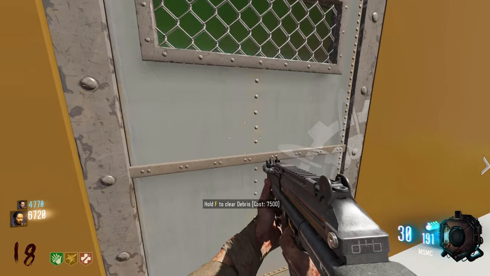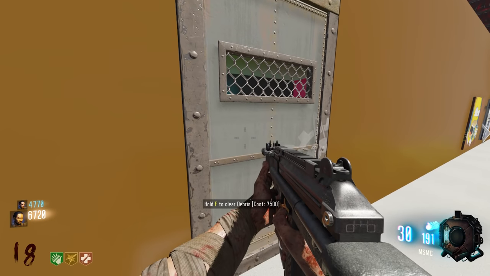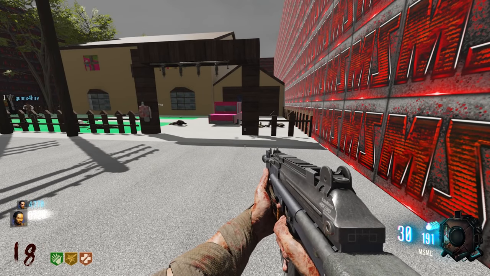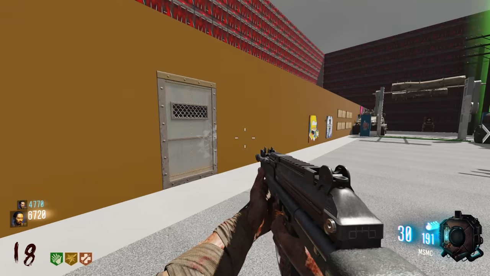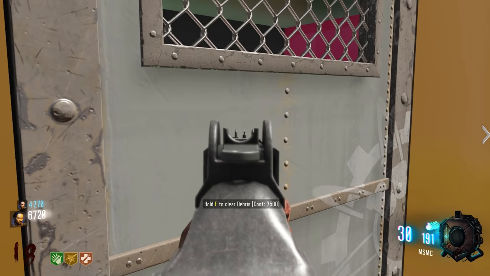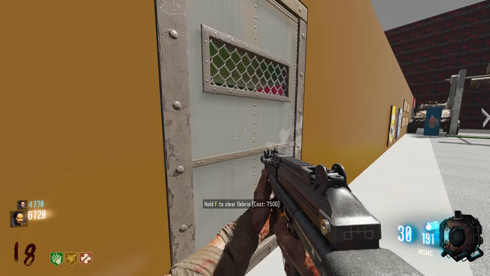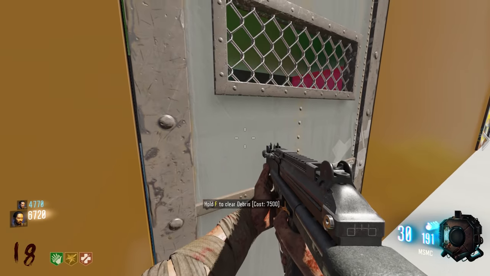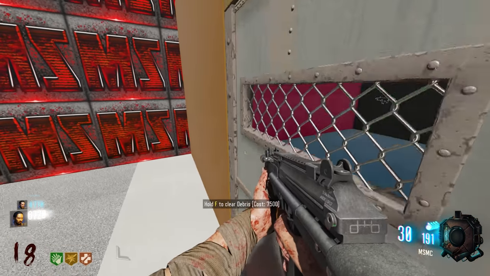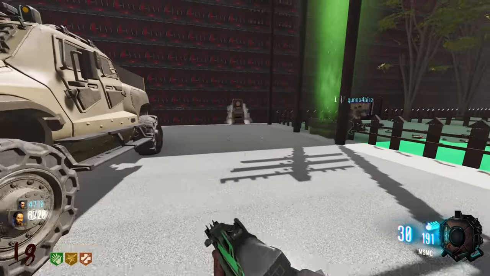It's got... Okay. What is that? Wunderwaffe, maybe? Oh, dude, I see the Mule Kick is in the other one. It's got, what is it? The MG08 in there. Oh, that would be nice, dude. Something else. Hard to see. Yeah, Wonder Fizz, MG08. There's another gun in there. There's like three wall guns in there, and one of them's the MG08.